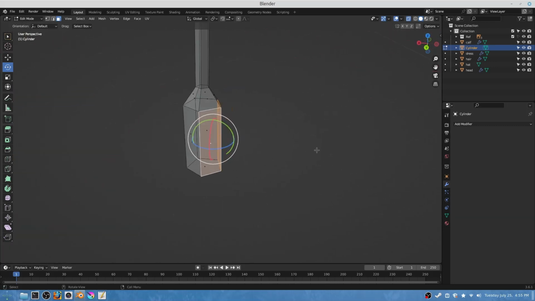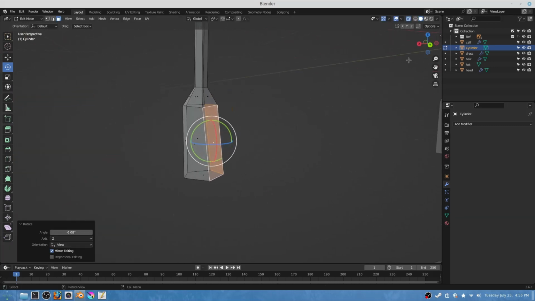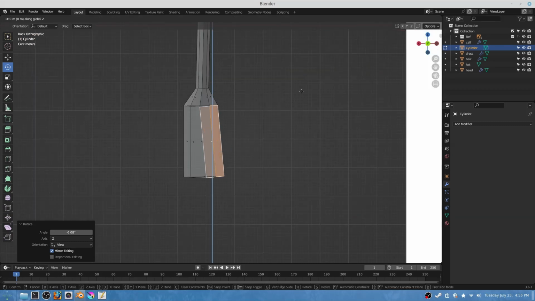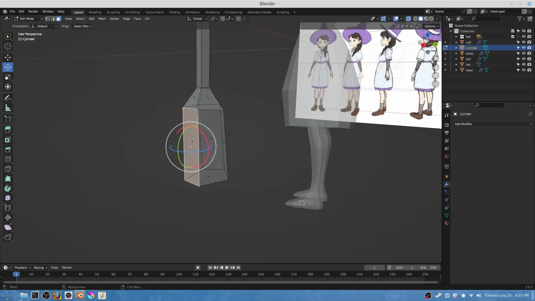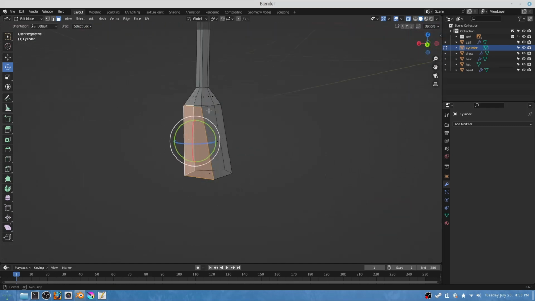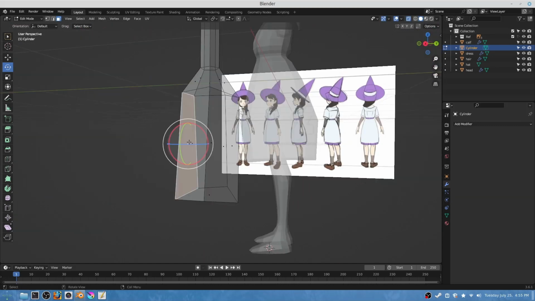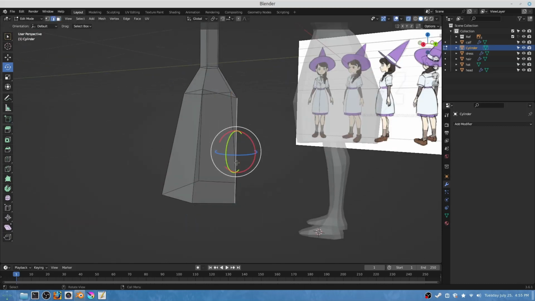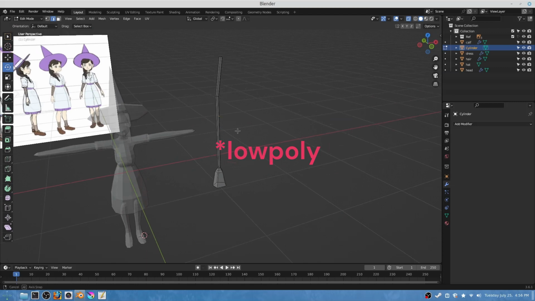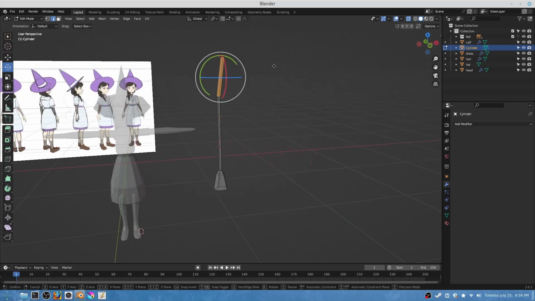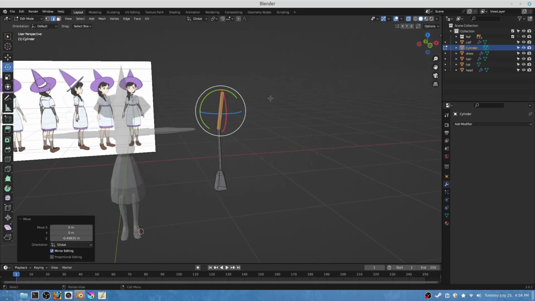And just make sure that we have a little taper outwards to give it more of a straw coming out of the bottom look. So now we have our broom. You can adjust as you'd like.